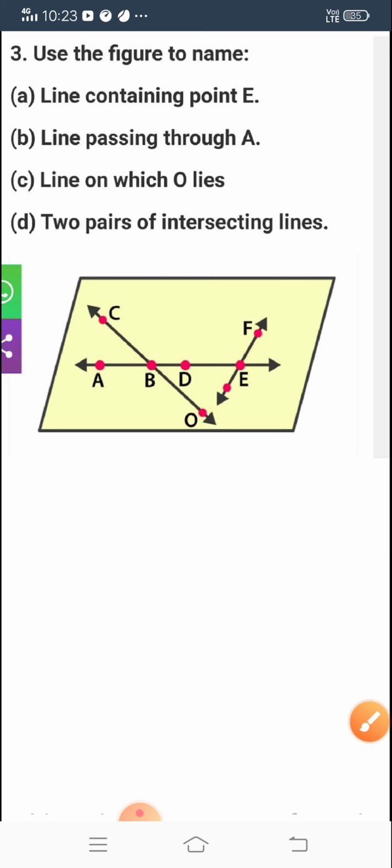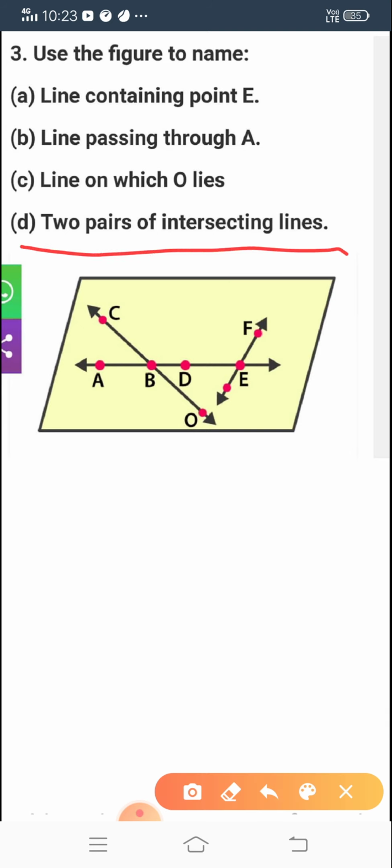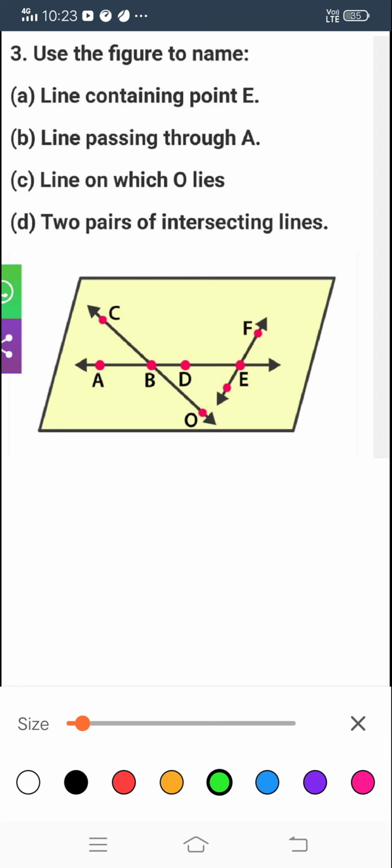Okay, is it clear? Moving to the next, that is the pair of intersecting lines. As you know, what do you mean by intersecting lines? There are 2 lines. The intersecting point is here, the point of intersection. So in this diagram, how many intersecting points are there? Let us see. One intersecting point here and two intersecting points here. So what are the lines? Let us see first what are the lines. This line and this section, and also this line and this section.